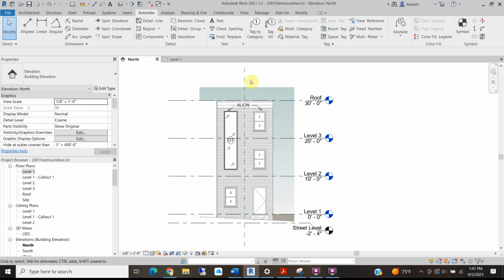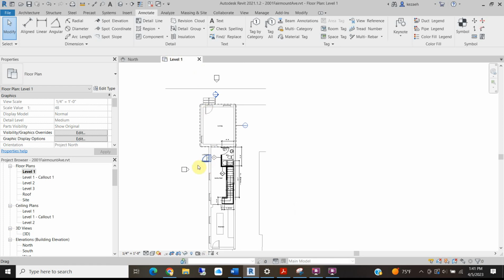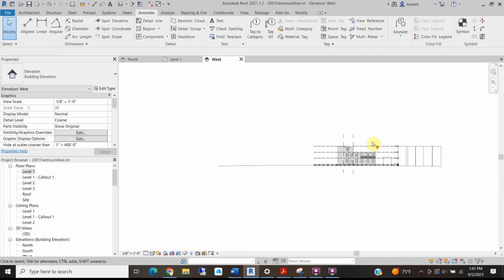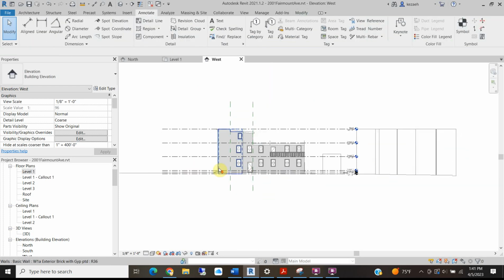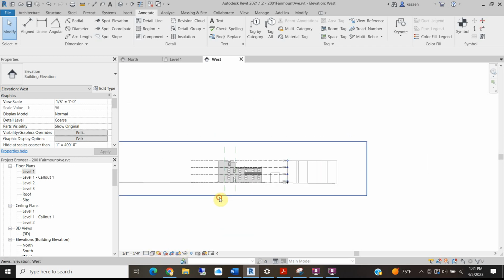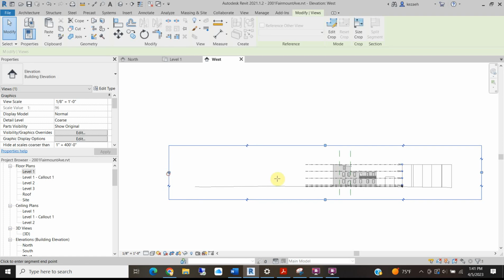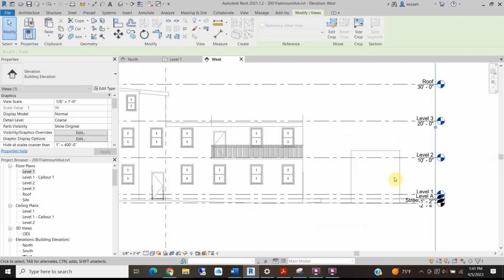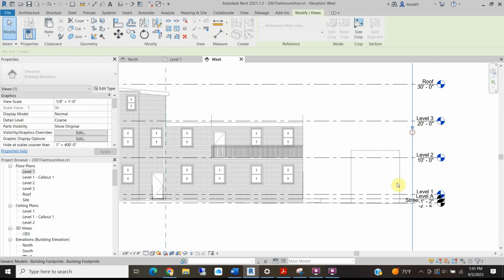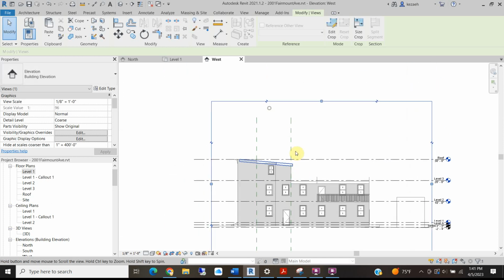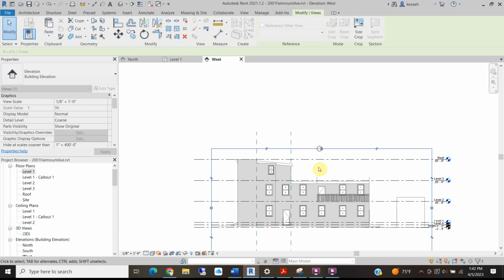Okay, so there is my first elevation, and then I want to look at this other elevation. So I'm going to double click here. This other elevation is way bigger than I need to be right now. So I'm going to turn on my crop box over here, and I'm going to bring this in. I actually am going to leave the garage in there because I think it's important context to know that that's there.